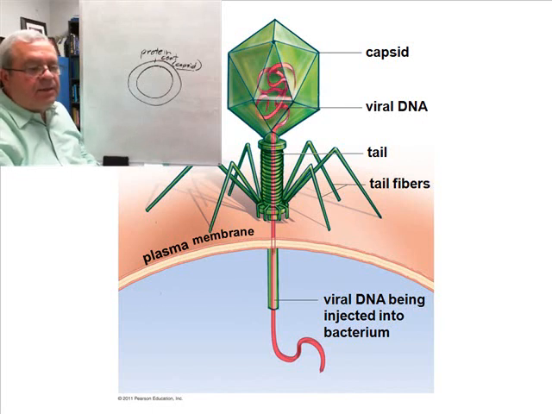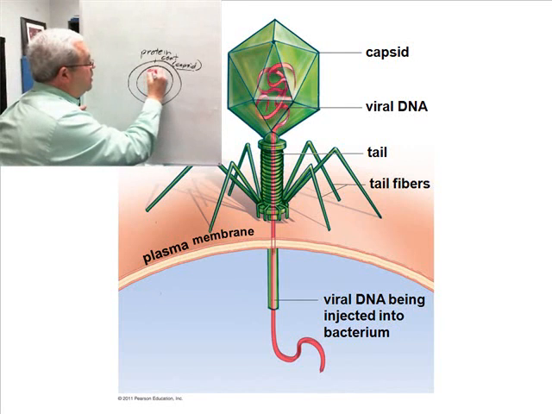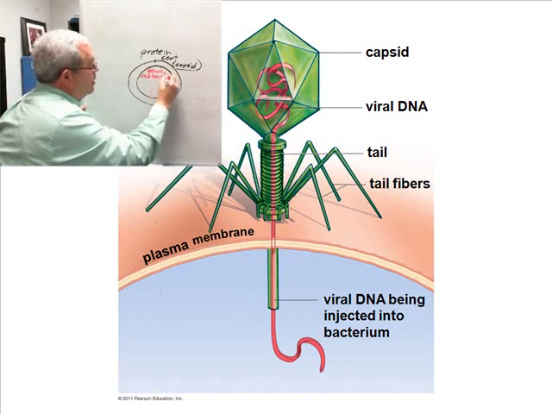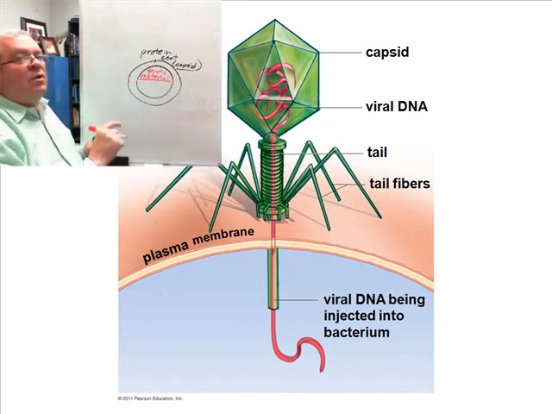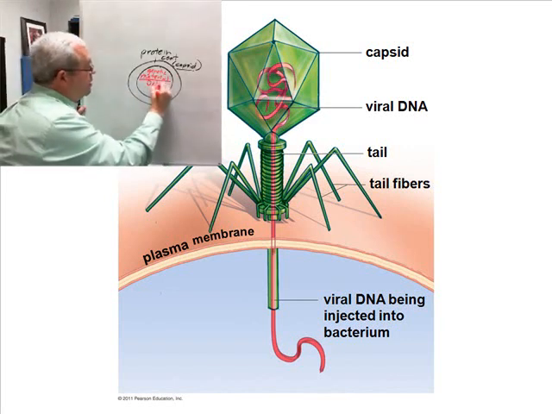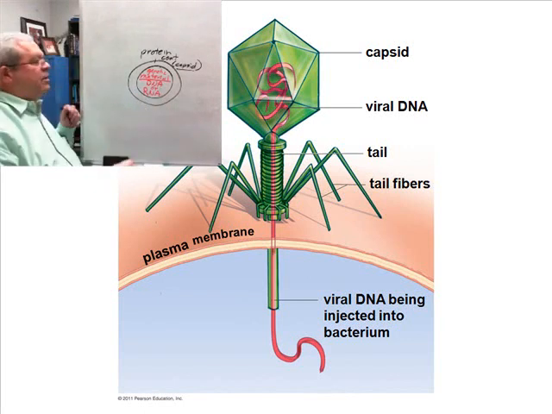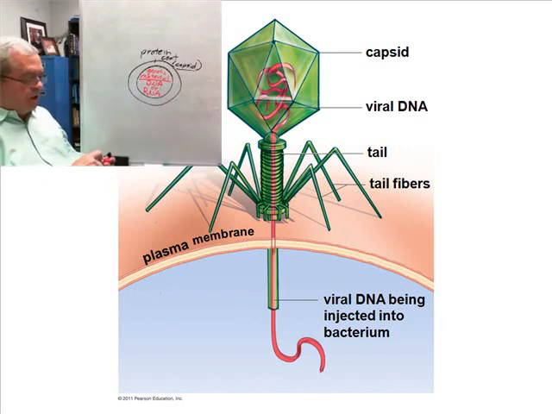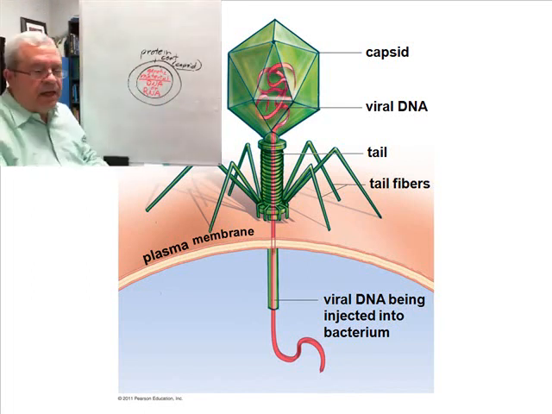What's inside the protein coat? What's inside the protein coat is genetic material. You say, Professor, why don't you just say DNA? I see DNA in this diagram. Well, in some viruses the genetic material is DNA, and in other viruses it is RNA. So the genetic material is either DNA or RNA. And that's all our little guy has there. He's got a very fancy protein coat that looks like a rocket ship, and he's got DNA as its genetic material.